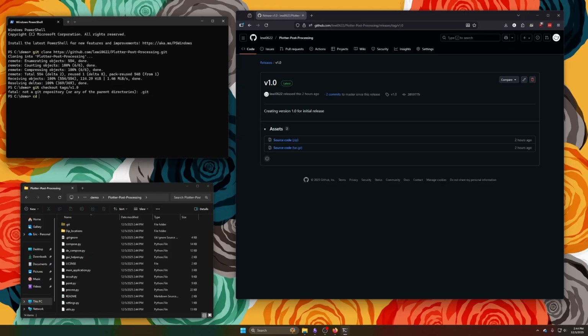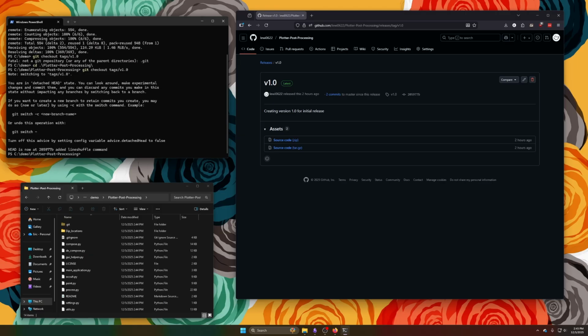That's because I forgot to change directory. So we're going to say cd plotter post-processing, and try that again. Git checkout tags v1.0. All right, as you are now in a detached head state, we switch to tags v1.0. So this is just the copy of the code at this tag. That's where we want to be.